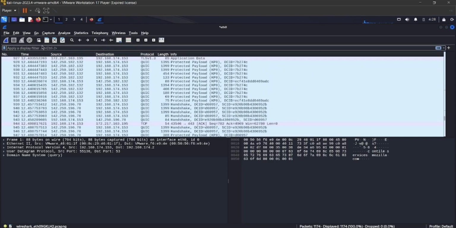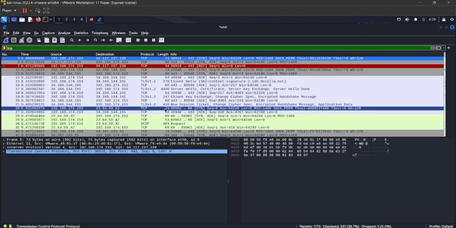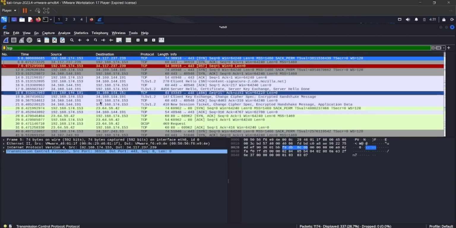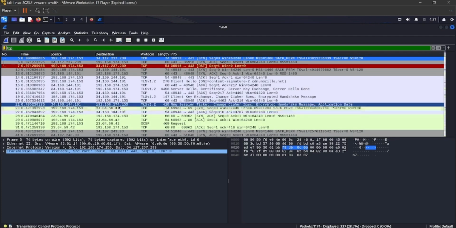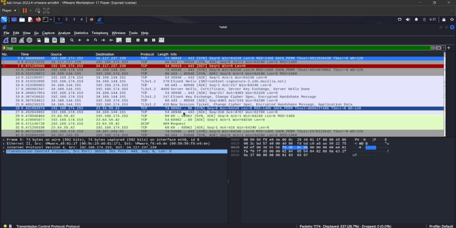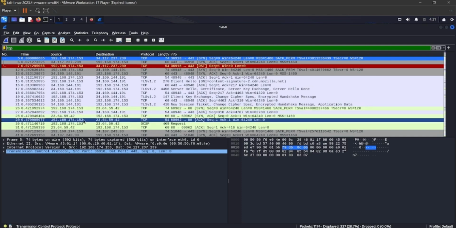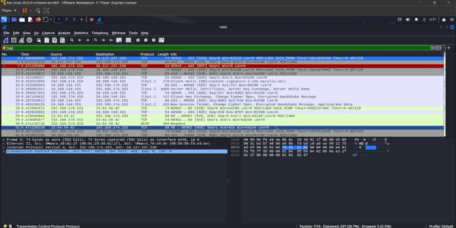Here you can apply the filter. Just type TCP here. That's going to show you all the packets that are related to TCP. Here you can see this is the source and this is the destination. Source is your browser, so this is your browser IP address, and the destination here is google.com. So the client is sending a SYN packet to google.com, and the server is sending SYN plus ACK, and then again the client is sending an acknowledgement packet to the server. Then the connection is established. Now they can talk to each other. So this is how it works.